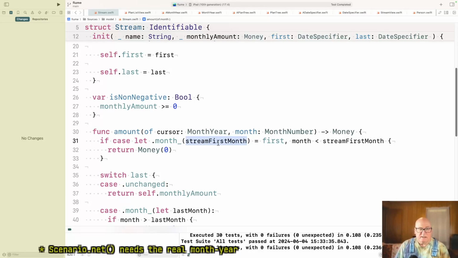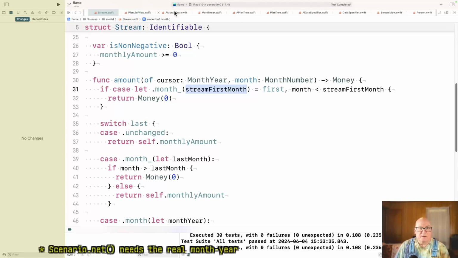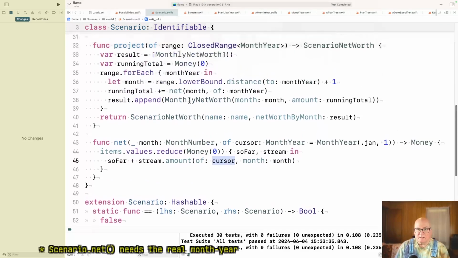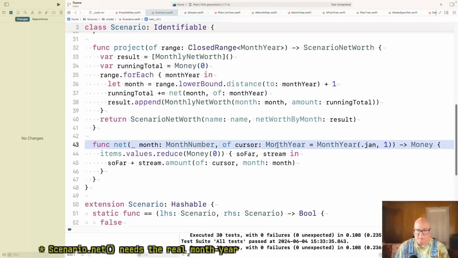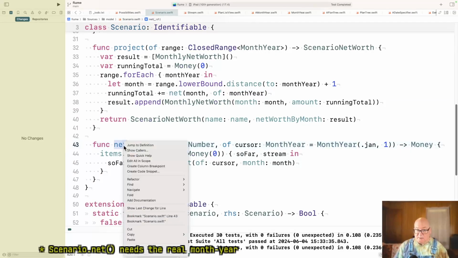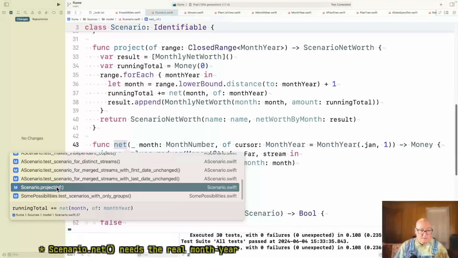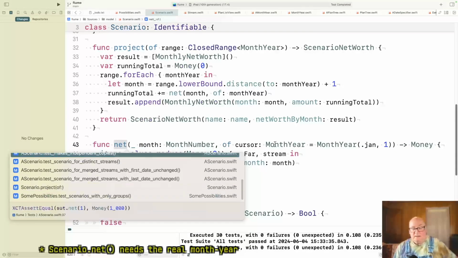I guess I'm saying if scenario is passing in the right thing, right? Do we believe that? No, because people are defaulting it. But in this, yeah, I guess on the production side, I believe this comes in with the proper closed range, and calculates the month year correctly. But there are a bunch of tests that use this one. This is okay. That's a test. Right.